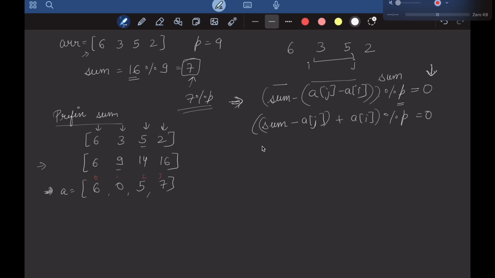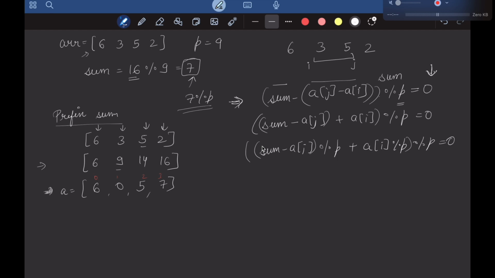Now we know that if somewhere it is written (x1 plus minus x2) modulo p, then we can write it as (x1 modulo p plus minus x2 modulo p) and then whole modulo p, right, with the distributive property. So here also it will be (sum minus a of j) modulo p plus a of i modulo p, whole modulo p, equals 0.